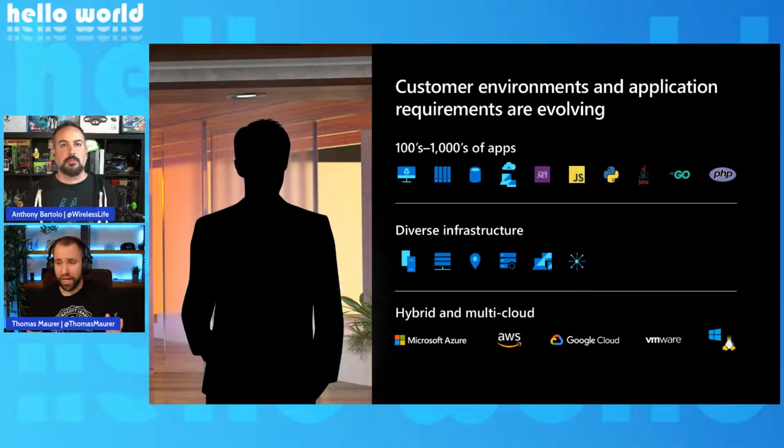Another big part is that our customers have a lot of diverse infrastructure, meaning they run their services in the cloud, they run them on premises in their own data centers, maybe at some service providers, and they have edge locations, branch offices, retail stores, you name it. And this again adds a lot of complexity.